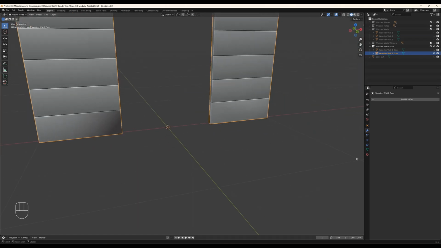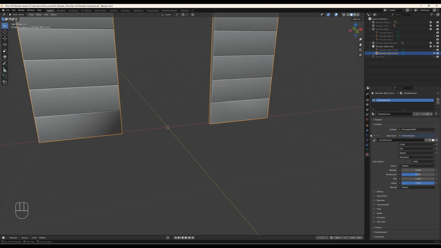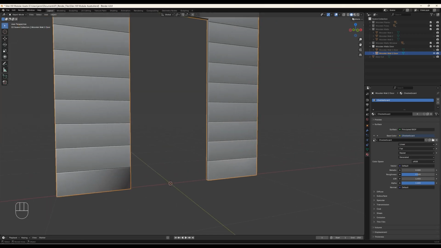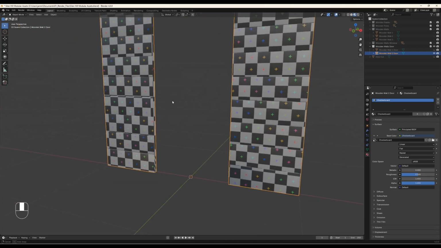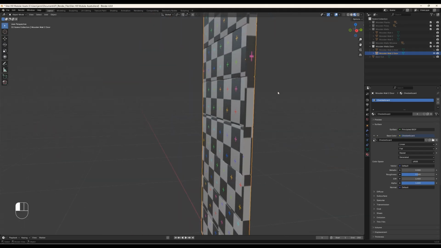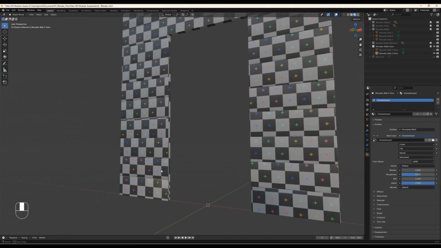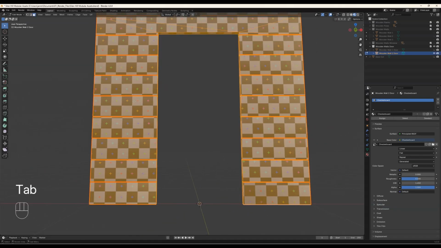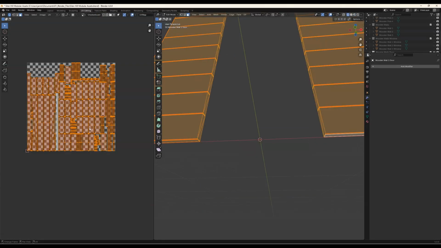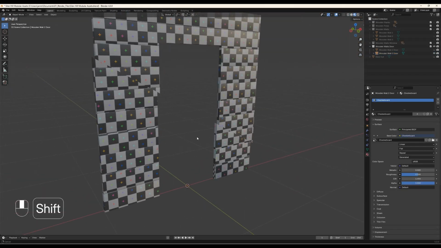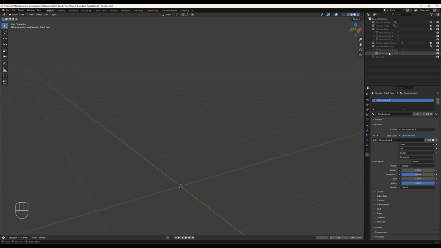And then we can also get the checkerboard texture. It is already applied, just to make sure. And then viewport shading. And now you can see the sides, everything is fine. We have no stretch, everything has the right scale, and we can see it has the right direction. So those wooden planks are all vertically aligned. Good. So now we have two types of doors. So we can minimize everything and then Control S, so save. And we want to proceed.